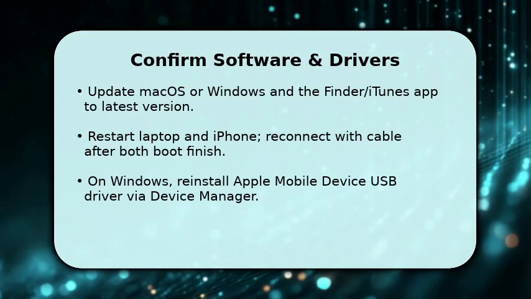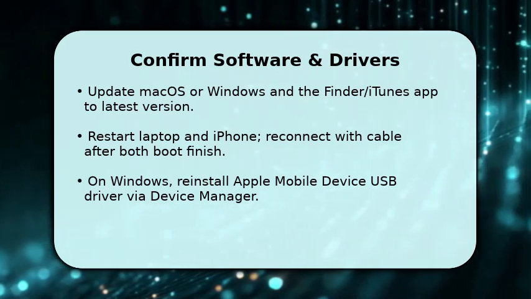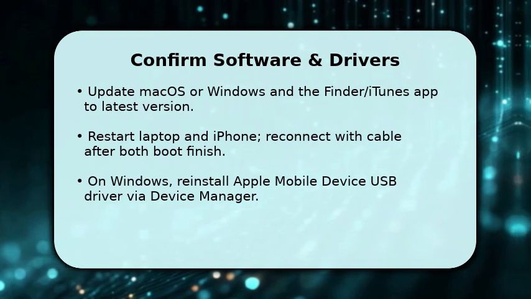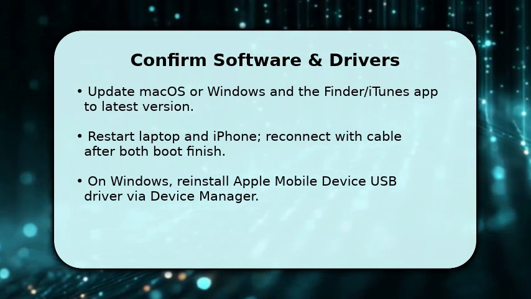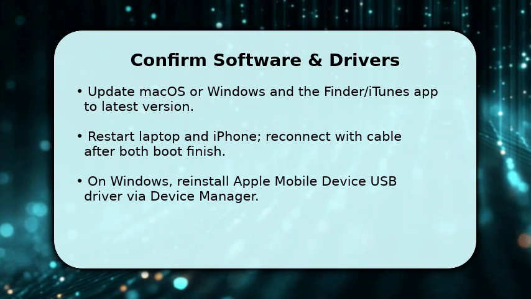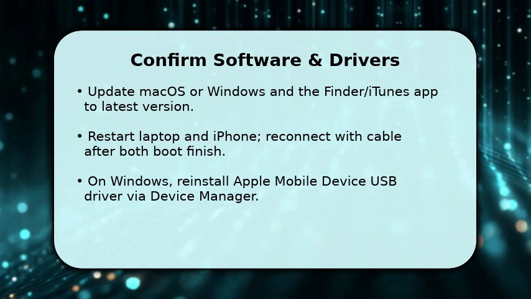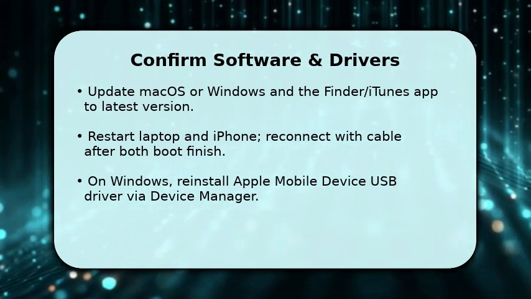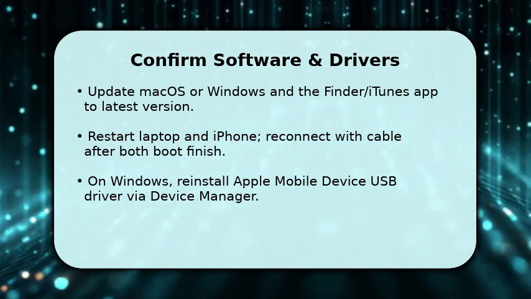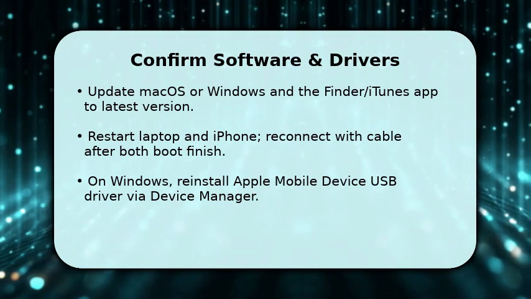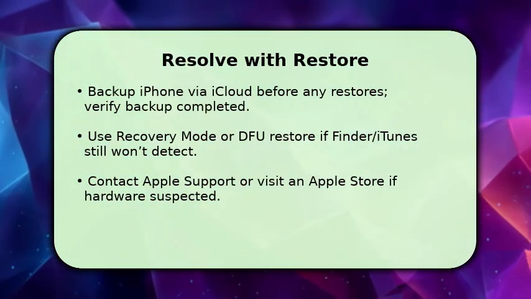Next, focus on the software layer. Update your laptop's OS and Finder or iTunes so device support is current. Once updated, restart both devices and reconnect. A clean boot clears driver conflicts. On Windows, open Device Manager and reinstall or update the Apple mobile device USB driver if the phone shows as unknown. On Mac, check Finder's sidebar and enable Show for connected devices. These steps resolve most recognition problems because they refresh the connection.